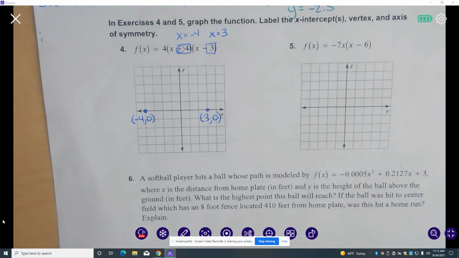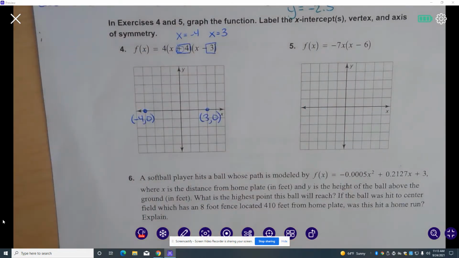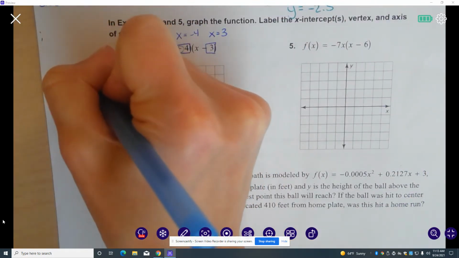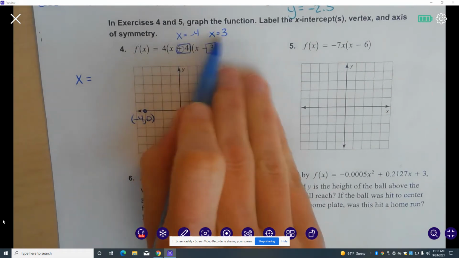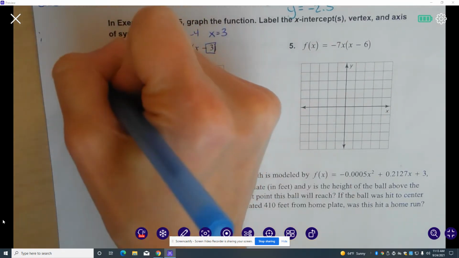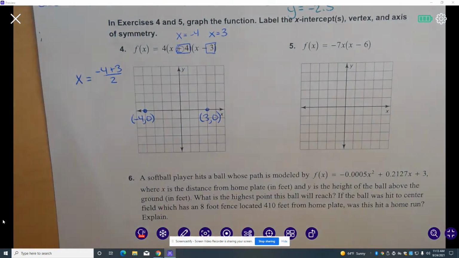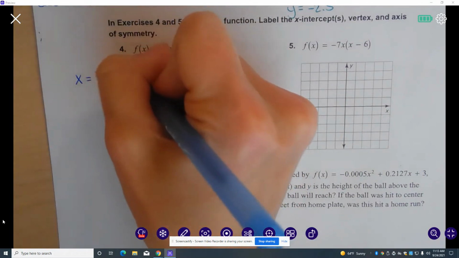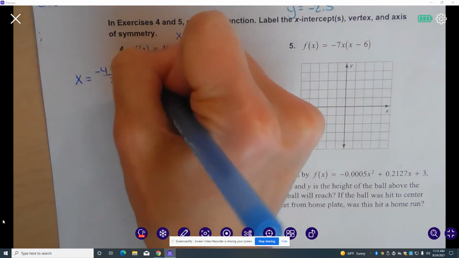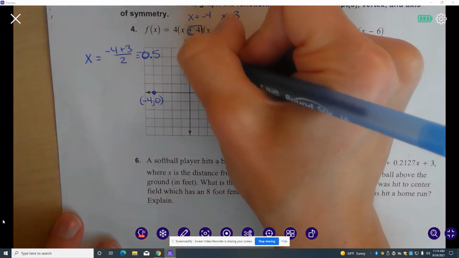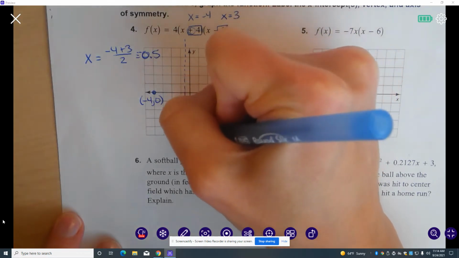Once I have my x-intercepts, I'm ready to find the axis of symmetry. I know that's going to be in the middle. So to find that, I can take the average of my x-intercepts. So my axis of symmetry will be located at x equals, I'm going to add my x-intercepts and divide by 2. Take the average. When I do that, I get negative 1/2, or I'm going to keep it as a fraction, so negative 0.5. If I think about where that is here, negative 1/2 or negative 0.5, this is my axis of symmetry.